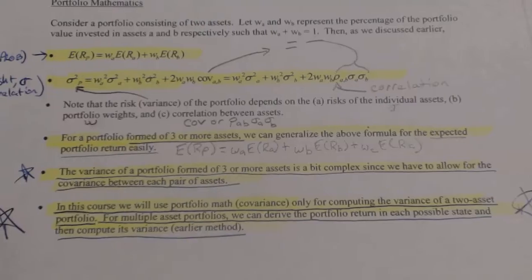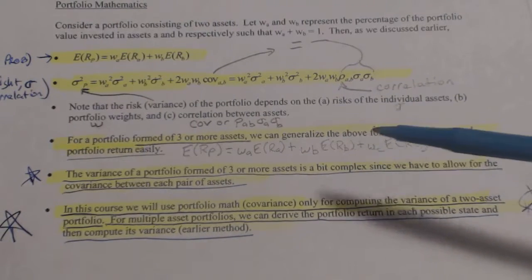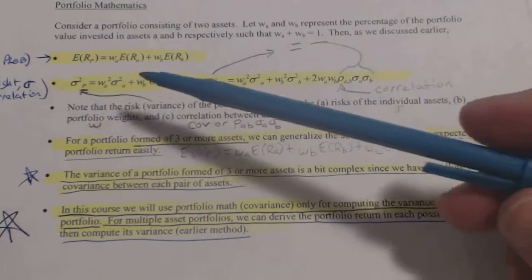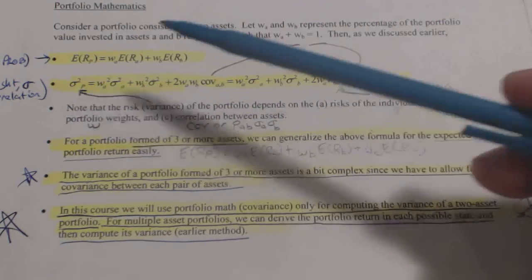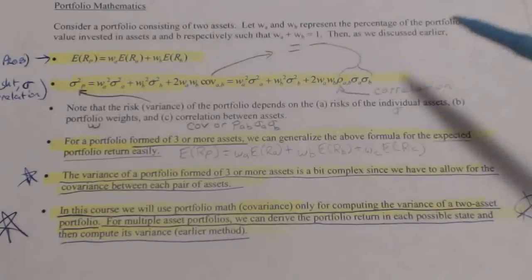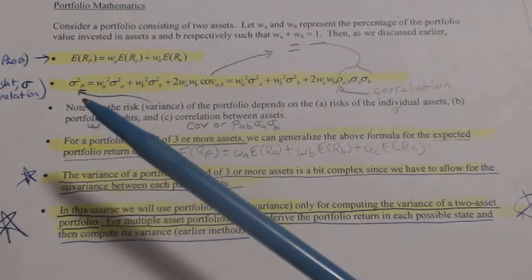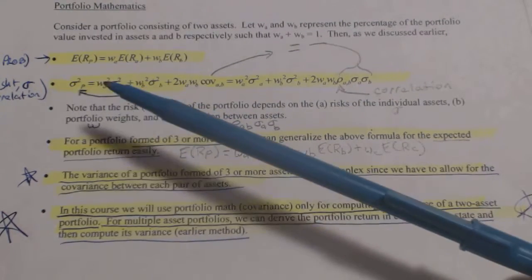These ones, since the covariance is hard to figure out, they're probably not going to ask you to do that. So anyway, in this case, when you've got that information, you don't have a probability. You do not have a probability in this problem. That's when they give you a correlation or covariance. That's when you're going to know you're going to use this formula.